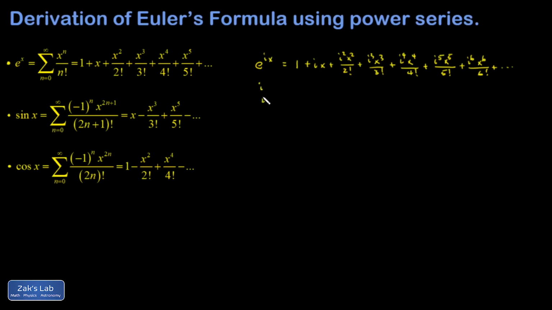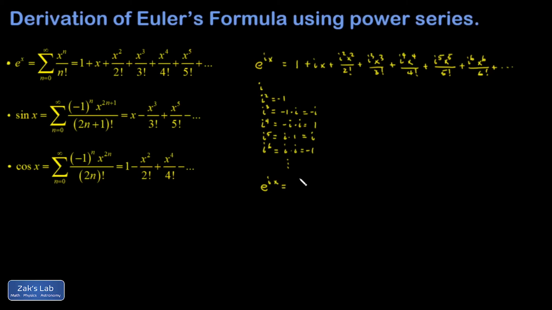So I can start with i, and then when I square i I get -1 by definition. When I cube i, well, that would be i squared times i, but i squared is -1, so I get negative i. When I raise it to the 4th power, that would be i multiplied by i cubed. But the i squared there is -1, so I end up with +1 again. And after that, we're going to cycle. i to the 5th is i times i to the 4th, or i times 1. So that's i again. i to the 6th is i times i to the 5th, but i to the 5th was i. So I end up with -1. And so on and so on.